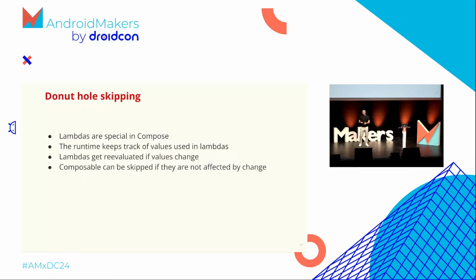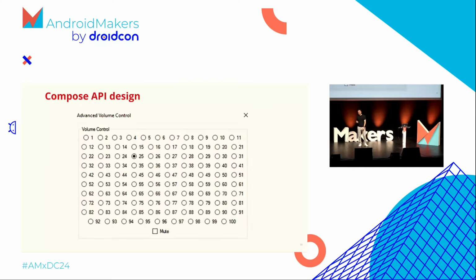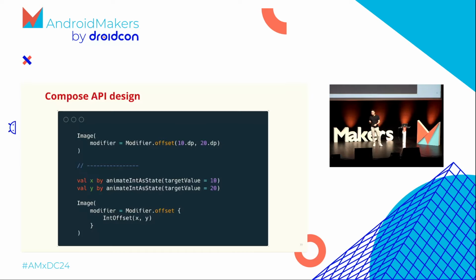Why? Because Compose has different stages of rendering: the drawing, layout, placing. So if you use your lambdas like that, you might end up with a better API design. In this case, hey, it's possible to change the volume, but the API doesn't let you do a smooth transition, and you might need to read. And it's exactly the same. So there are APIs in Compose which get DPs. And the design of it suggests that you know how many DP you would like to put as offset, and it's being called one time.